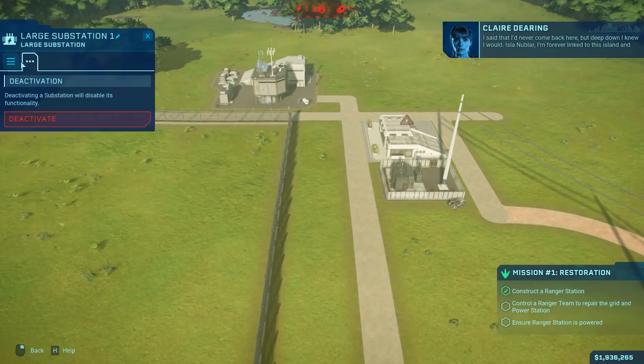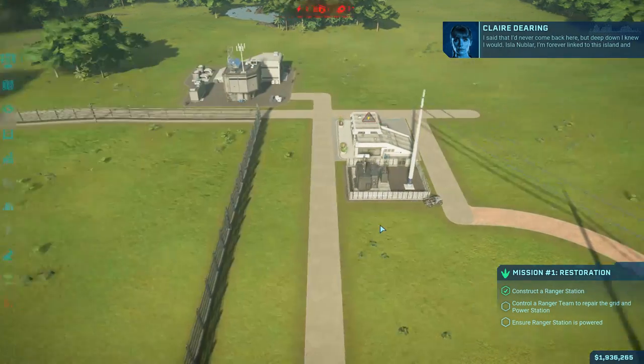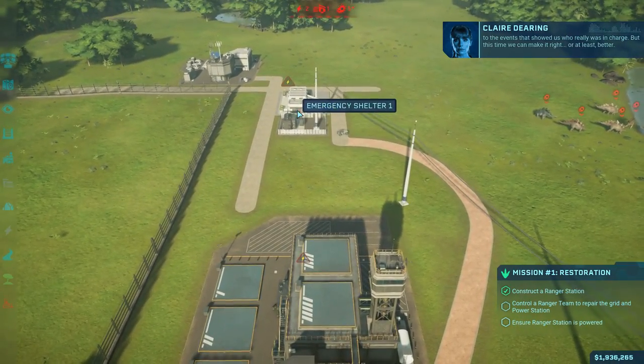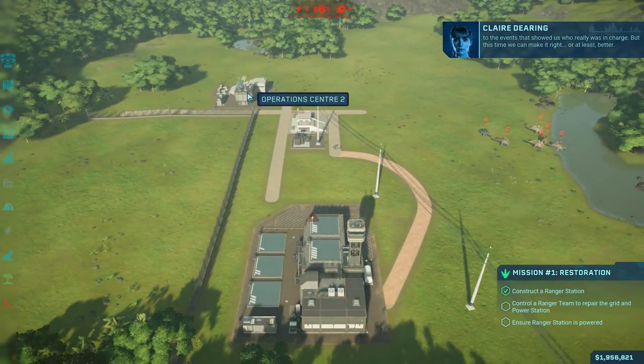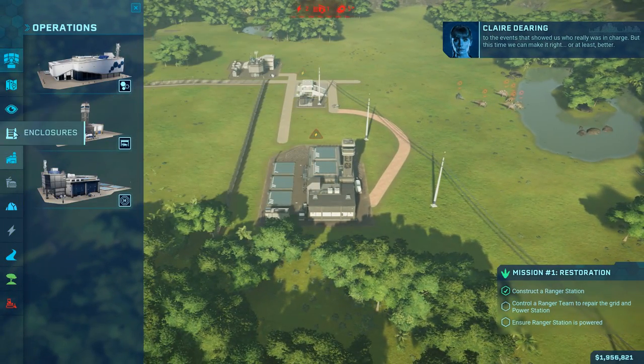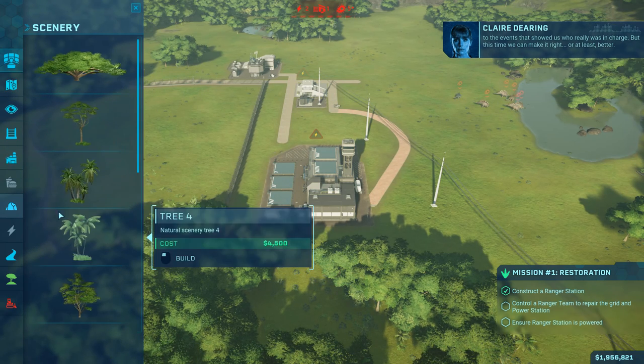Isla Nublar requires power. I am forever linked. Okay. Do we need to this new island? And to the event. Because we have a power station right here. Oh, a substation. There. Oh, guys, but sorry. I'm just a little slow on the pickup again because it has been so long.